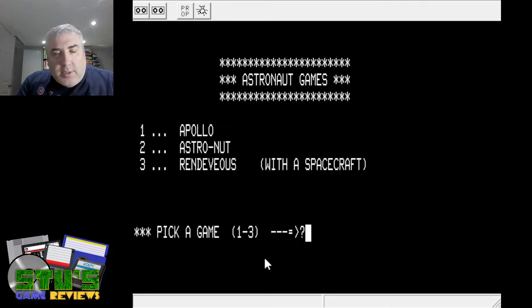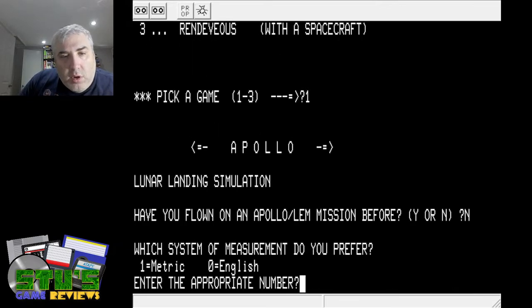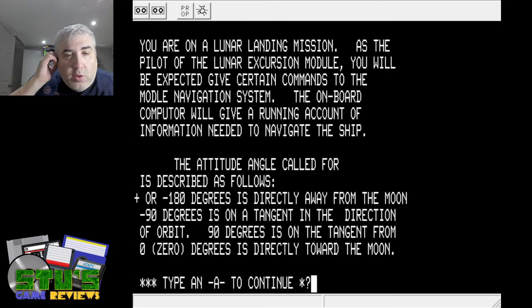Alright, Astronaut Games. Let's try Apollo. Apollo Lunar Landing Simulation. Oh, okay, this is probably the shittiest one. Have you flown an Apollo lunar mission before? No. Which style of measurement do you prefer? English. You're on a lunar landing mission. As part of the lunar excursion module, you'd be expected to give certain commands to the module navigation system. The onboard computer will give a running account of information you need to navigate the ship. This guy knows that pi is equal to 3.14159, but he can't spell words. Right, whatever.